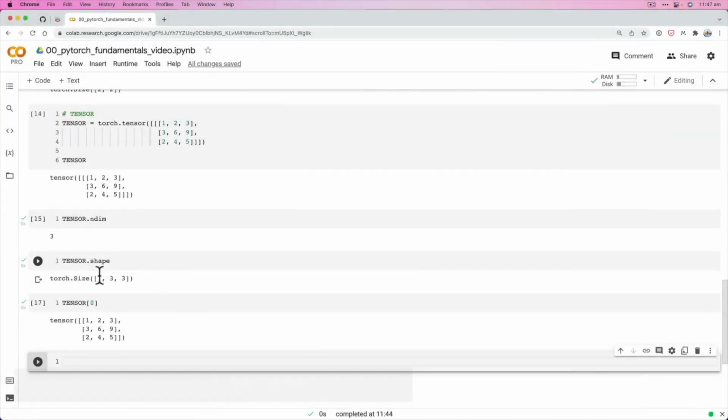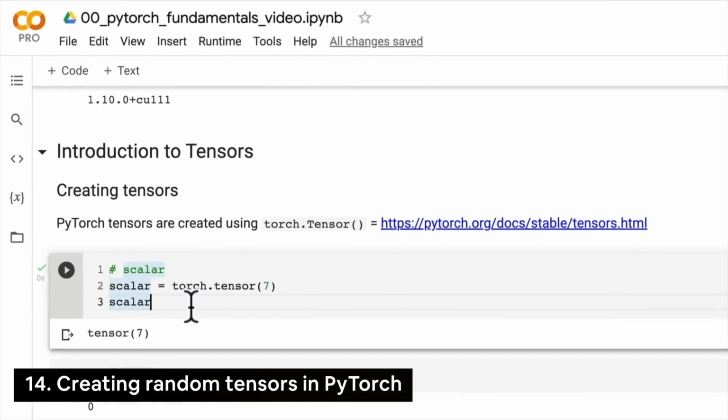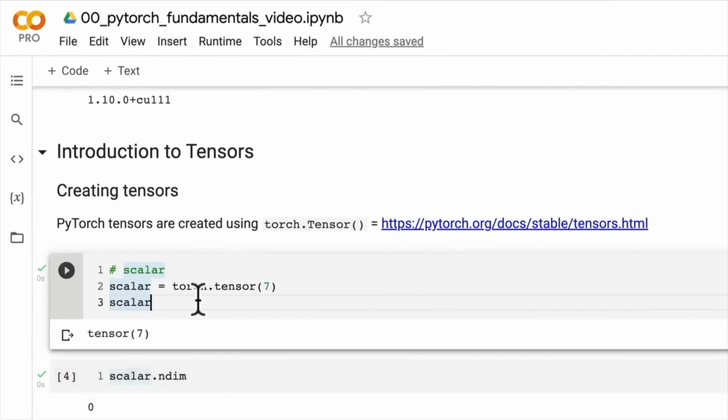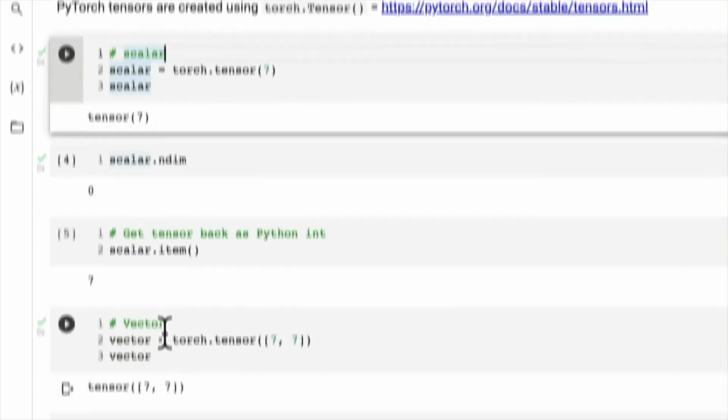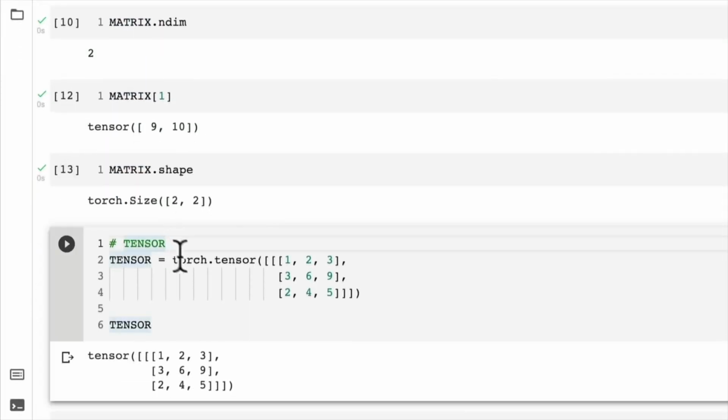Welcome back. In the last video, we covered the basic building blocks of data representation in deep learning, which is the tensor, or in PyTorch, specifically torch.tensor. But within that, we had a look at what a scalar is, we had a look at what a vector is, we had a look at a matrix, we had a look at what a tensor is. And I issued you the challenge to get as creative as you like with creating your own tensor.